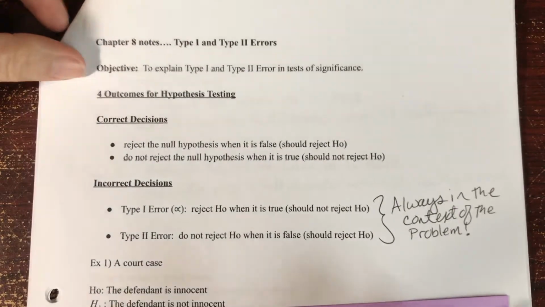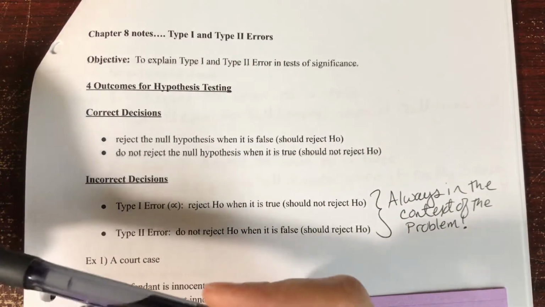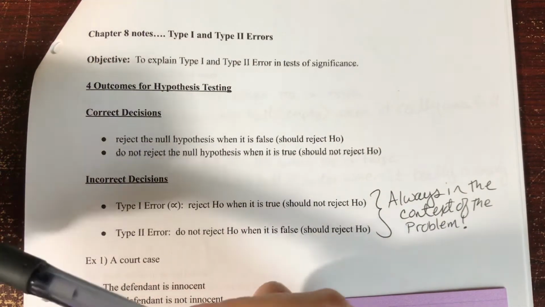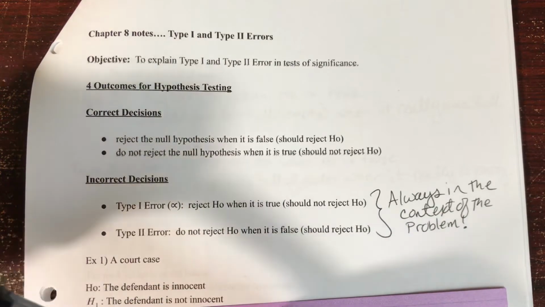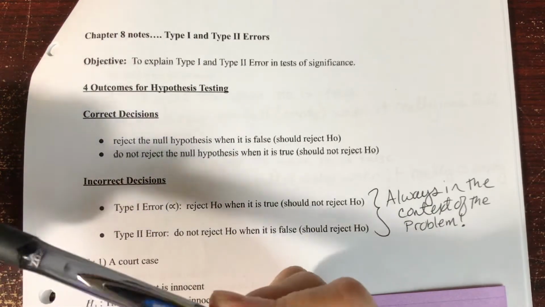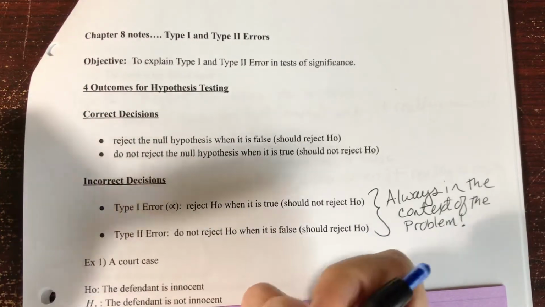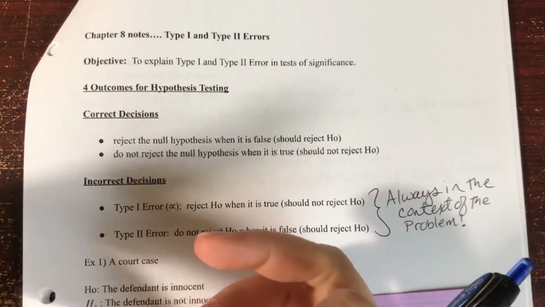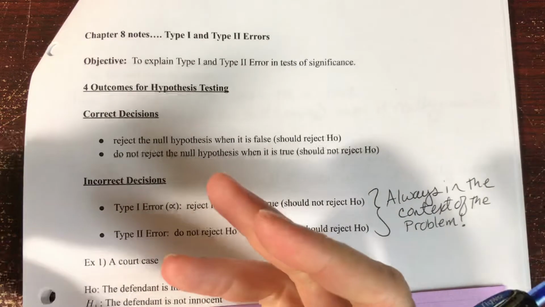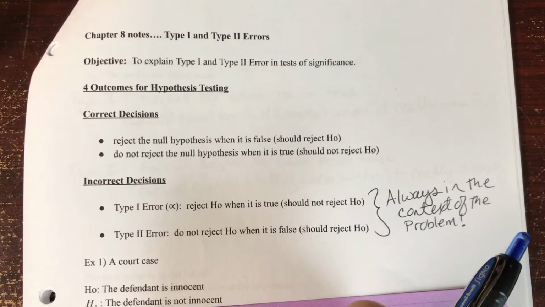Today we're going to be working on mistakes, okay? Any time data is collected and analyzed, there's always got to be room for error, right? When conclusions are drawn from data in a sound fashion, the data is collected properly, analyzed properly, we use the right test, we use the right significance levels. Usually the answer is correct.